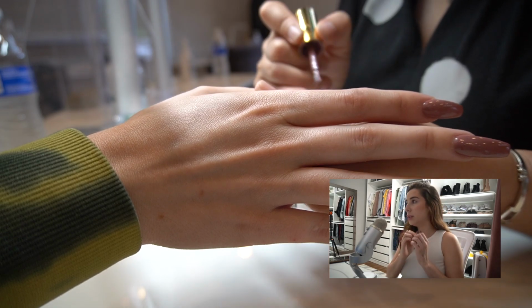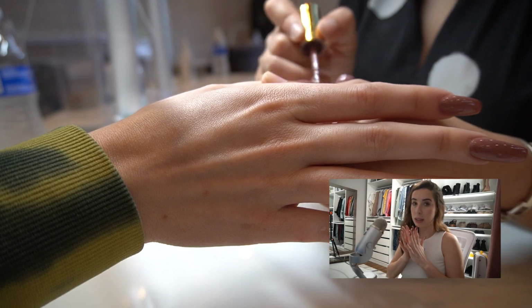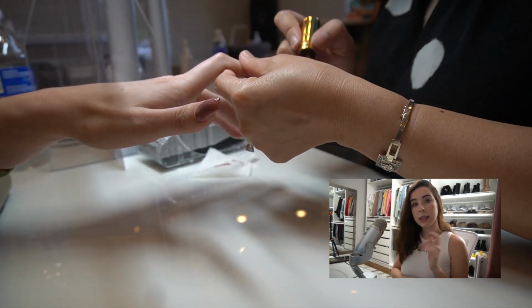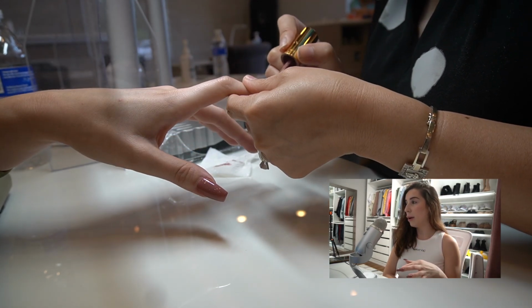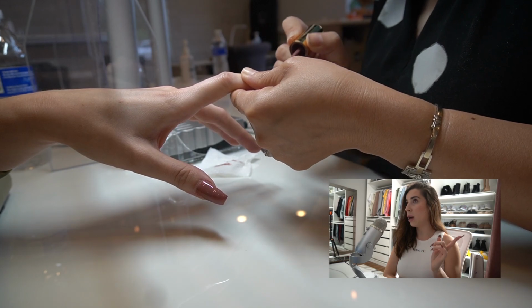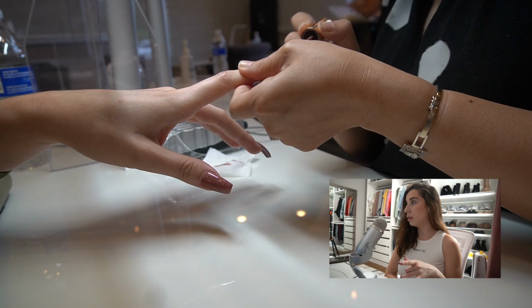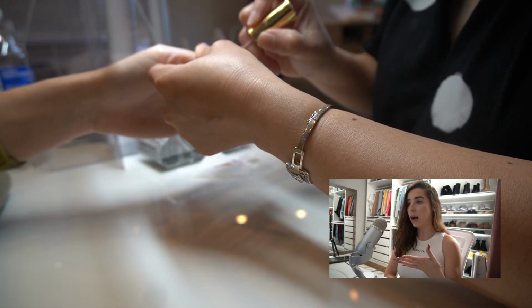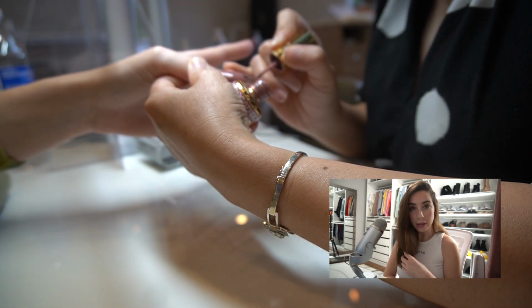But yeah, gel just stays shiny and pretty for so much longer. It's a little bit more expensive. I paid $60 to get this full set put on, and I pay $45 at this nail salon to get a refill. So it's not terrible. I forgot that the full set was $60. I was like, whoa, what did I have done? Why is it so much money?